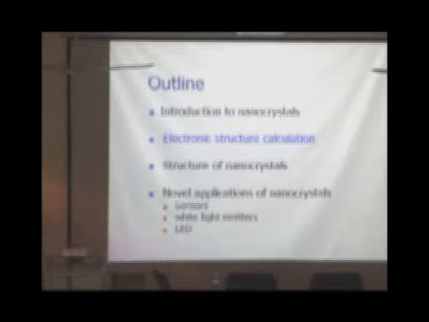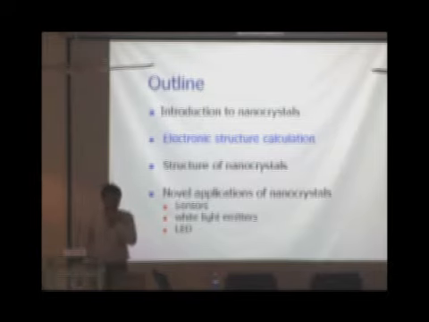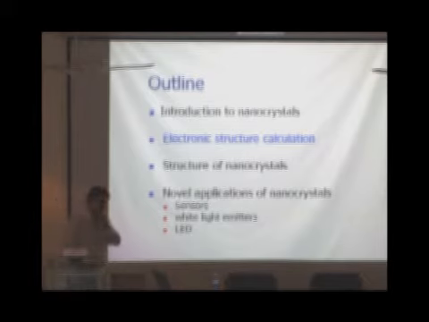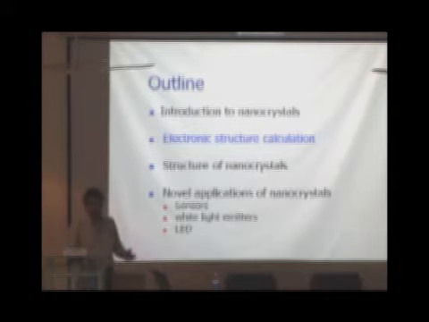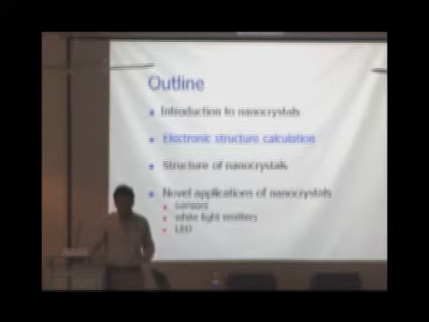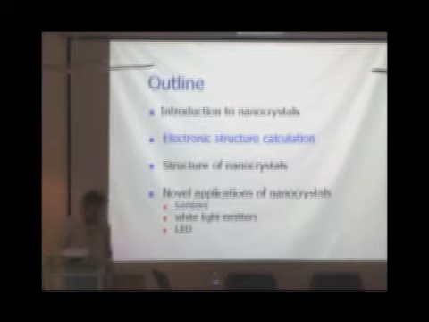Okay, so much for the introduction to the world of semiconductor nanocrystals. I'll move on to electronic structure calculations. I just mentioned briefly that you can use, for example, the particle in a box model. The particle in a box model for a spherical particle with infinite walls, using an effective mass instead of the free electron mass, is known as the effective mass approximation, and was proposed as early as 1982 by Louis Brus, who is considered one of the fathers of nanoscience.